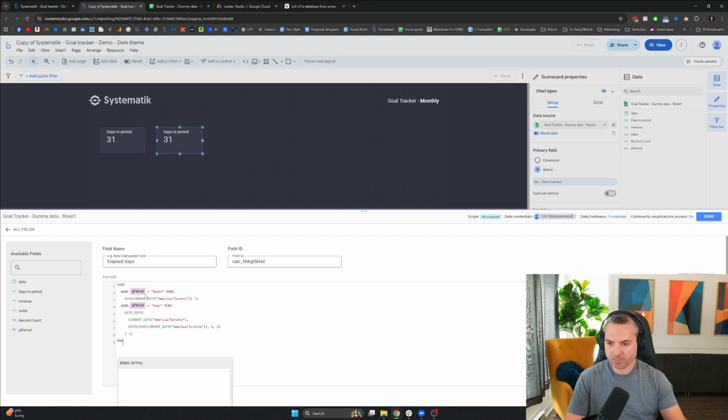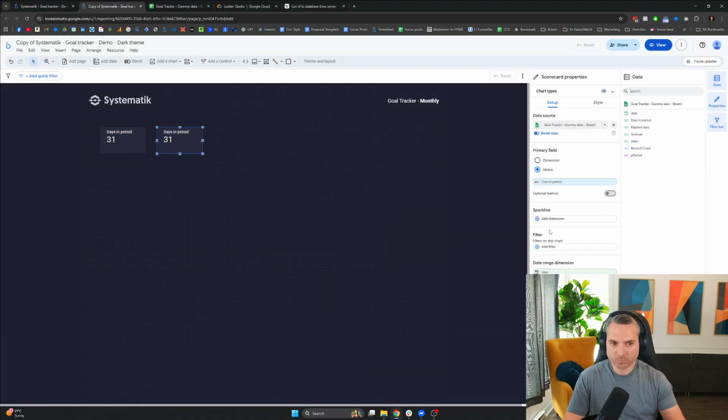Again, it looks at the current date basically, and if the period is month, it will return a different answer depending on the parameters. So now we'll set this.